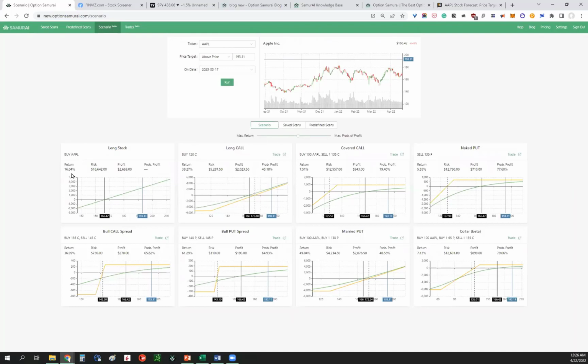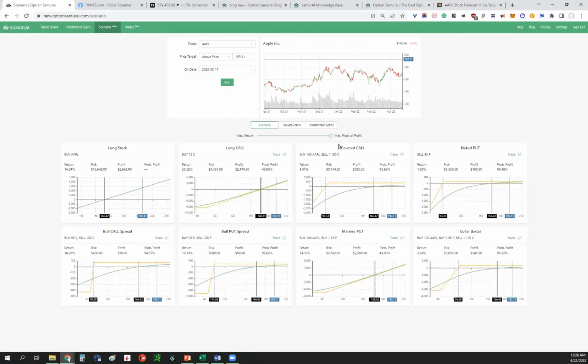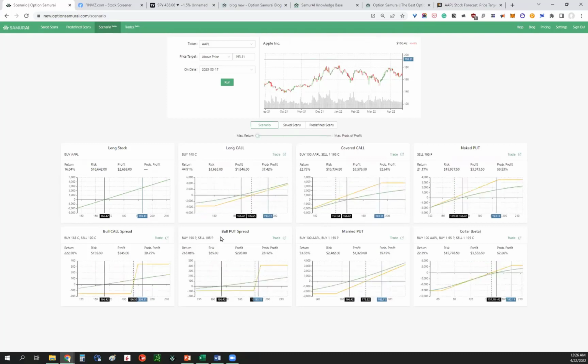I can see that if I just buy the stock, it's about 16%, but the call would give me 38%. Again, you can sell a covered call for 7.5%, or you have spreads for 60 or 36%. Again, if I move this to be more aggressive, let's do the more aggressive one, then you can see that all the returns have increased.